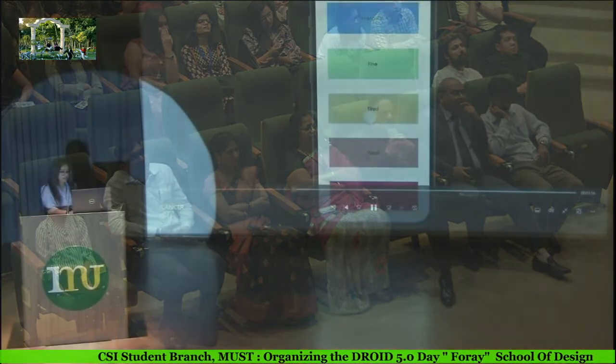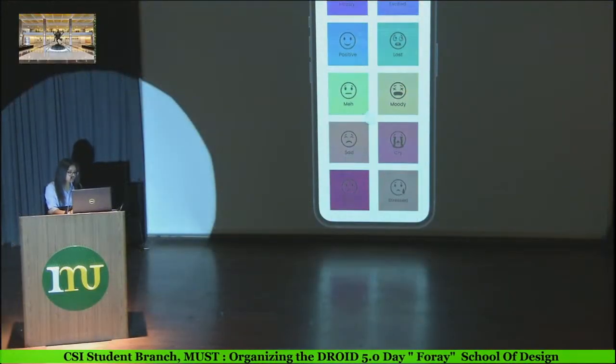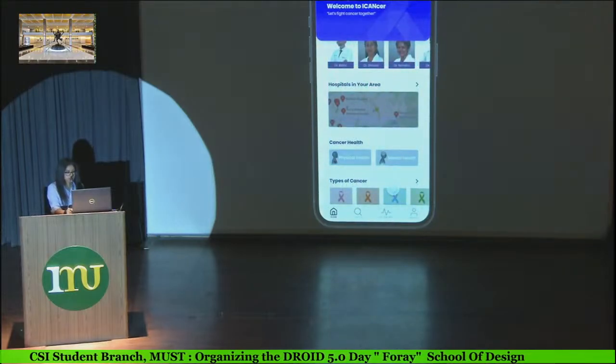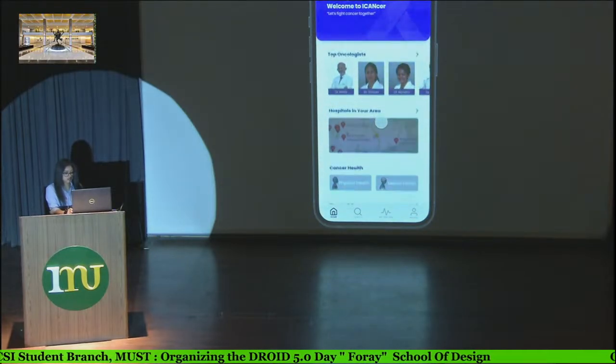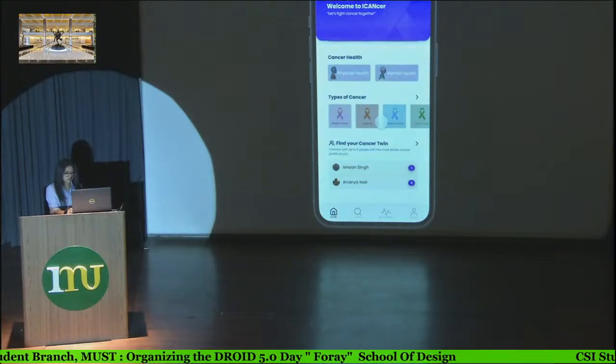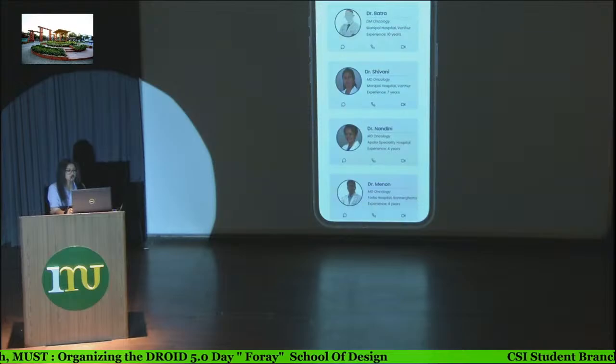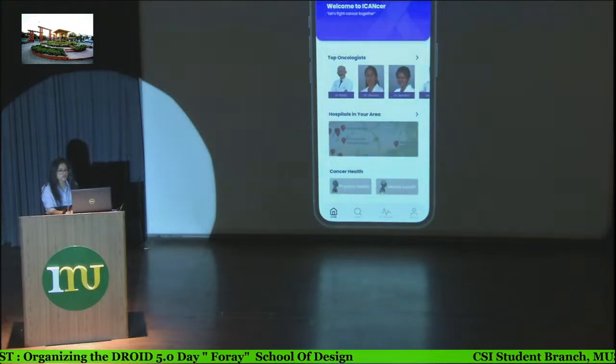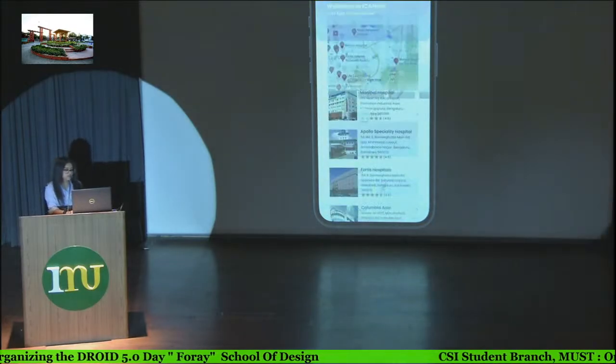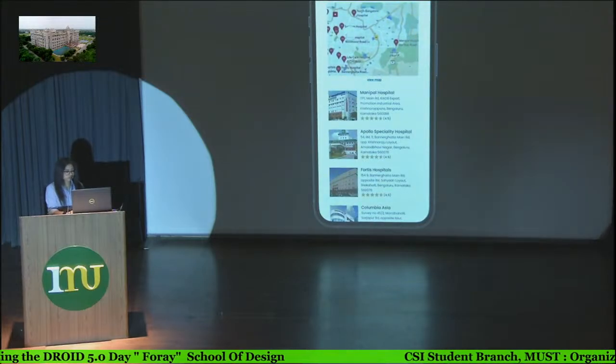So this was the health tracker page and the mood tracker page, which will help in creating the graph. You have all the details of your top doctors and oncologists and the hospitals near your area.